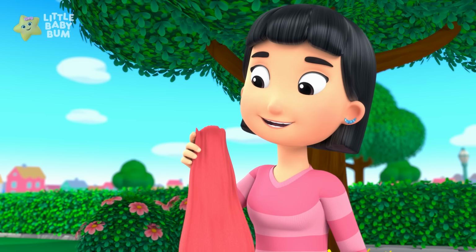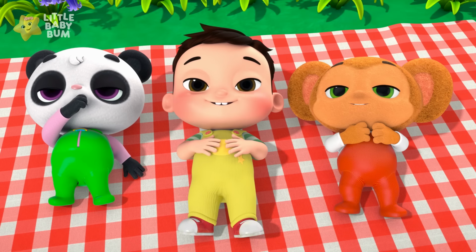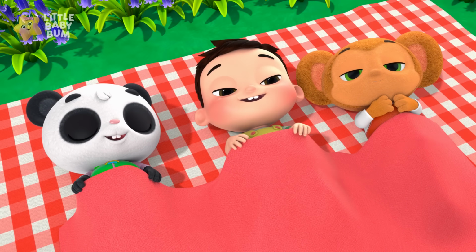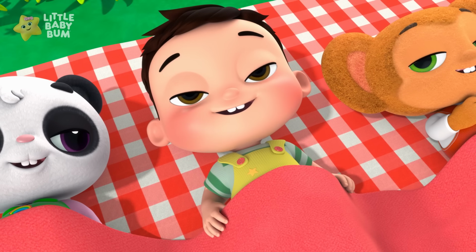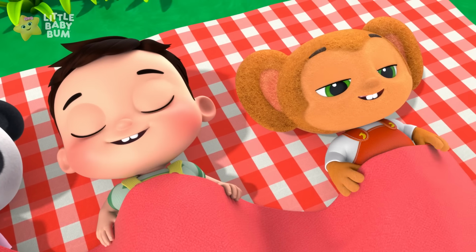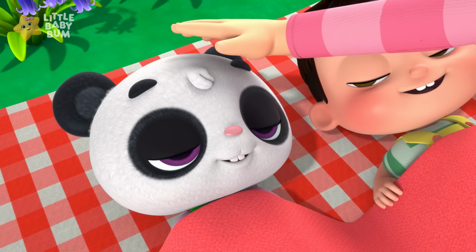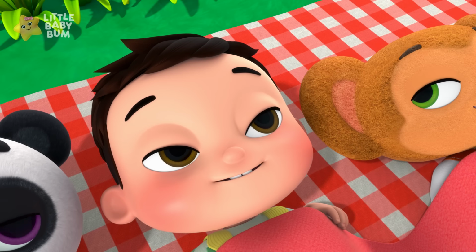I love the colour red. On my favourite blanket, time to rest your head. Mummy tucks us in as we snuggle on the ground. We're ready now to take our nap. Shh, don't make a sound.